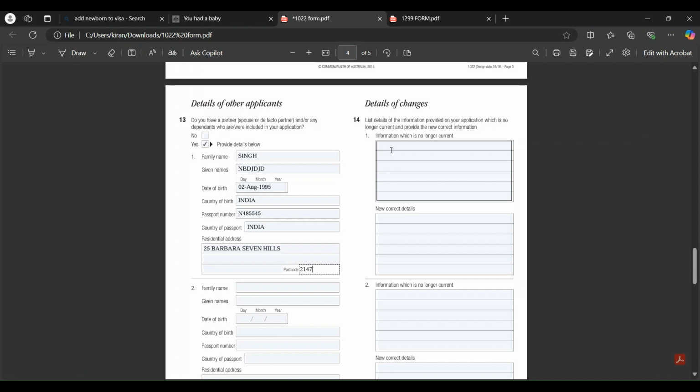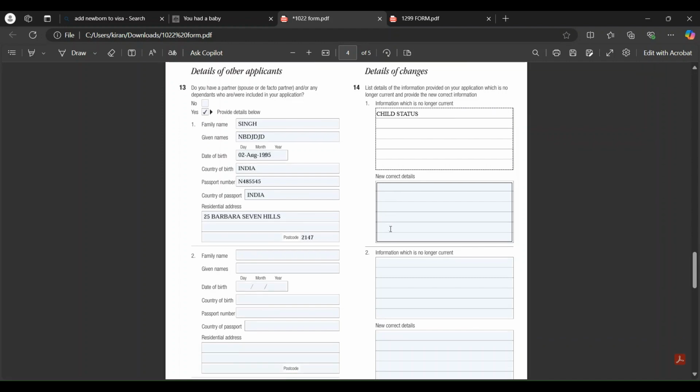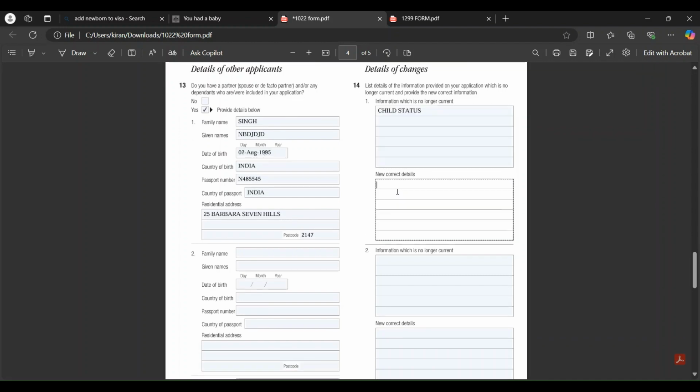Information which is no longer current, in my case I write here child status. You can write here child status. Okay, and new correct details. What happened is I just write newborn baby, or you can write I had a baby.